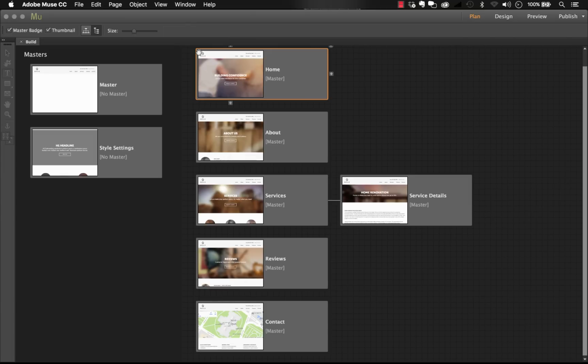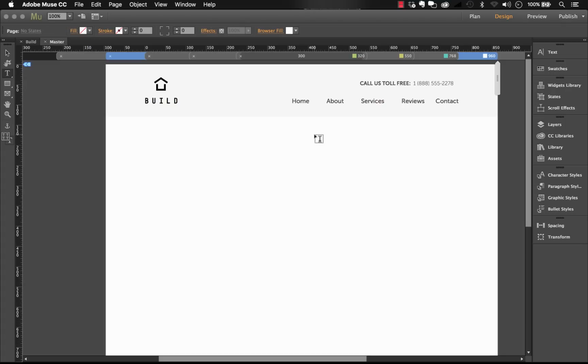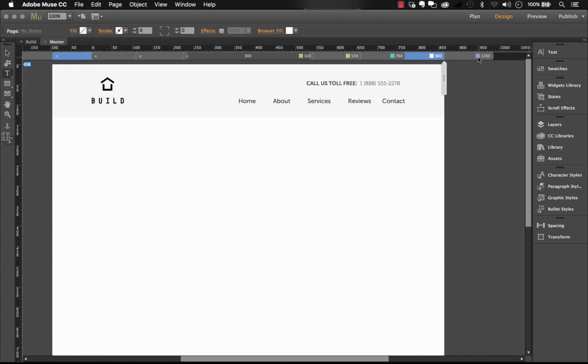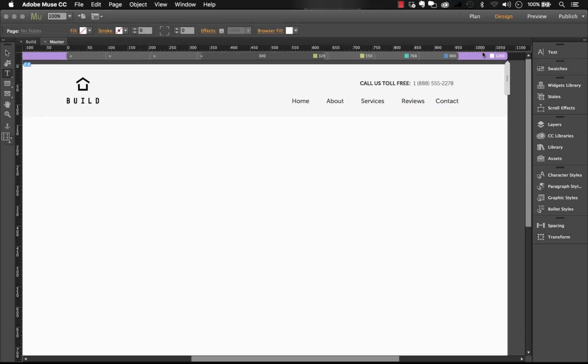So the first thing I'm going to cover is the fixed width breakpoints, and let's talk about that really quick. So if I jump into the master page here, and we look at the breakpoint bar on the top, and let me jump to the biggest breakpoint, you'll see that they're all fairly evenly spaced. Now with fixed width, we want to have kind of logical and well-spaced breakpoints. We don't need them every 10 pixels, or we don't need huge gaps. We want to just have the layout nicely break down to different sizes.